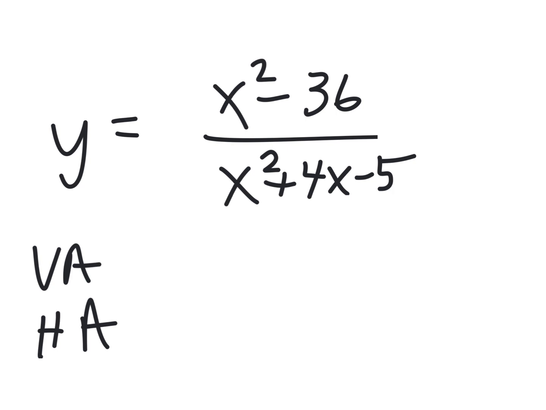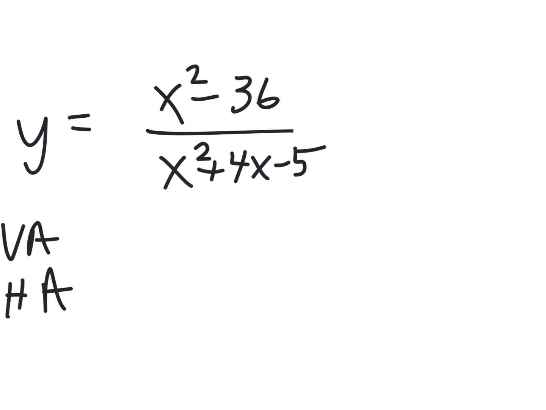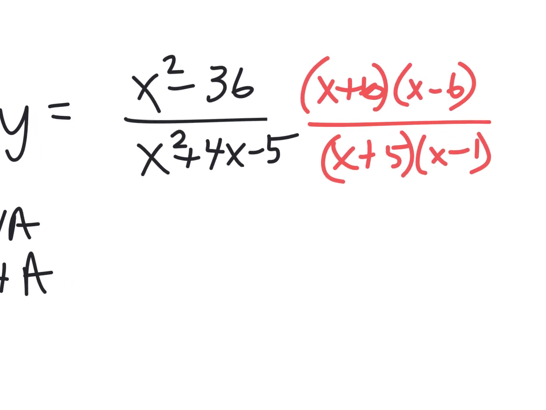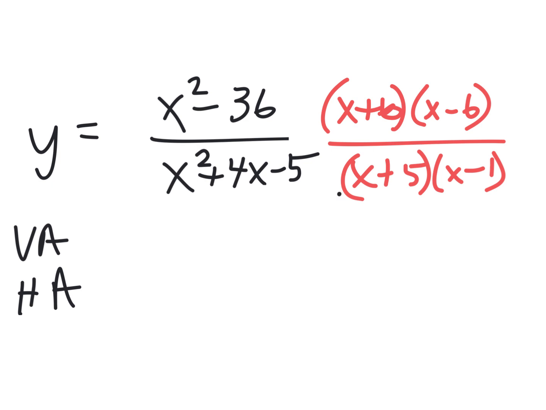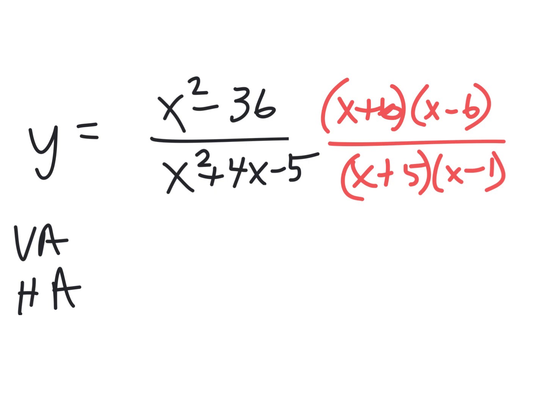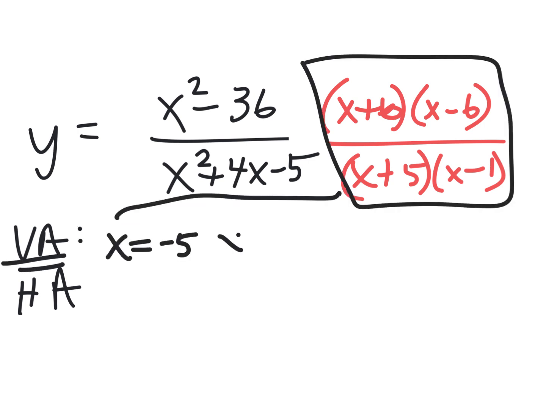x = -5, x = 1, and then y = 0. The function has x plus 6, x minus 6, and x plus 5 and x minus 1. First check to see if you can factor it, right? Then the verticals come from the denominator here, and two things would cause a problem. x equals -5 causes a problem because you get 0. And what does that mean? That means you can't have a 0 on the bottom, so that must be a vertical asymptote. The other one is x equals 1.